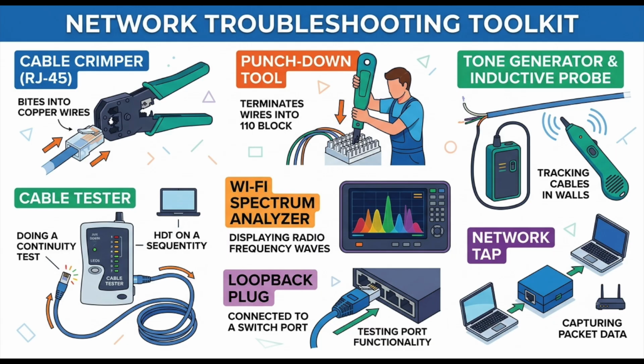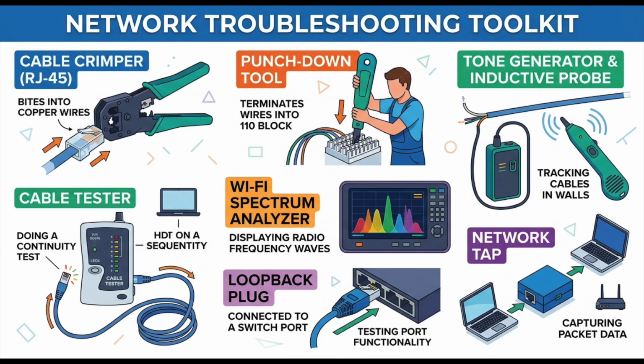To find the invisible culprits, you have to escalate to a spectrum analyzer. Does a spectrum analyzer just look at raw radio waves across a wider frequency band? Yeah, it looks at the entirety of the raw radio frequency spectrum, completely ignoring whether the signal is formatted as data or not. Interesting. The 2.4 gigahertz frequency band, which is heavily used by Wi-Fi, is notoriously crowded. A spectrum analyzer will detect non-networking devices that are flooding the environment with invisible noise. Like what? What else is shouting on the Wi-Fi frequencies?